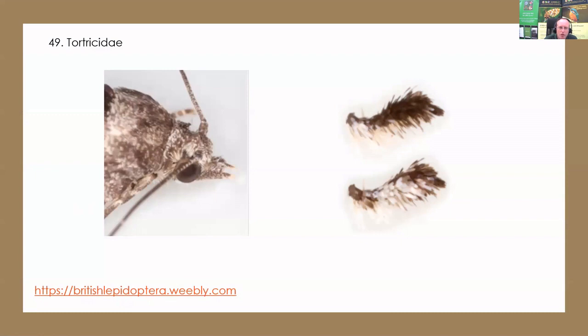The palps have 3 segments. So the first segment is a very short one, the second segment is this big hairy one, and the third one is another short one. We'll see a few of these over the next couple of slides, but they just give the idea of a sort of furry front to the face, and as I say, the palps are quite important.